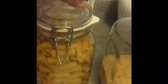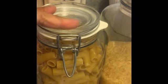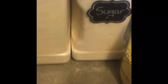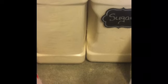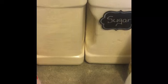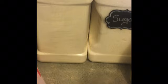But anyway, so this is pasta. Again, just in and out. And whatever's extra, I would put in like a 1/2 gallon mason jar. Plastic containers. These sit on my counter. I have flour and I have sugar. We have brown sugar. We have raw cane sugar. I use it all. You might not want to use white sugar, then use what you want to use. Store what you eat, eat what you store. That's what I say.